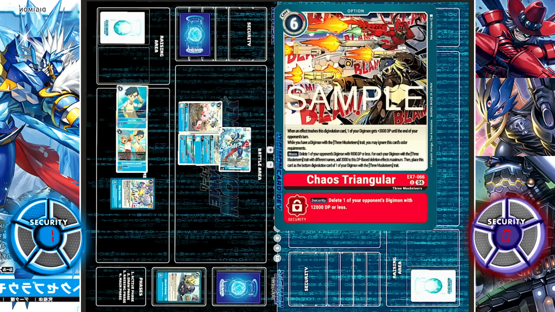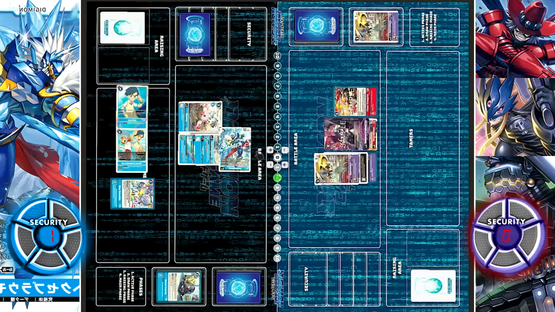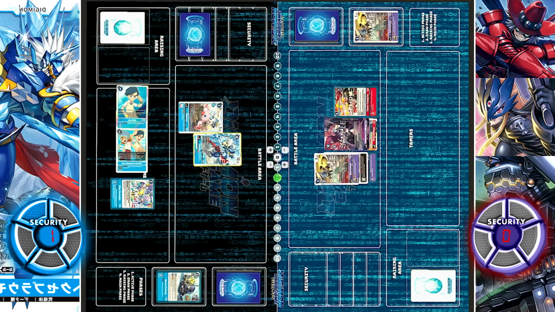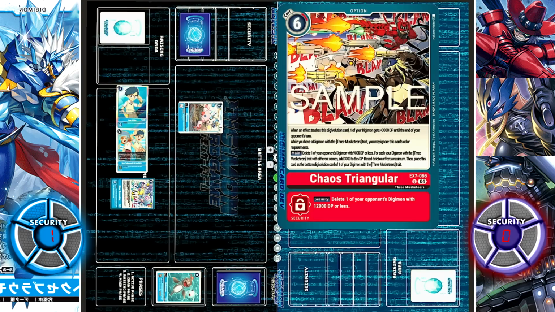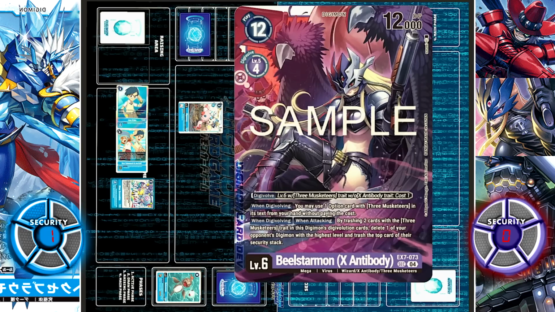On main, delete one of your opponent's Digimon with 9,000 DP or less, but for each of your Digimon with the 3 Musketeers trait with different names, add 3,000 to this DP-based deletion effect's maximum. Since Beelstar X is 3 Musketeers, 9 plus 3 makes 12k, just enough to shoot down the Wizard of Ice. Then, place this card as the bottom evolution card of one of your Digimon with the 3 Musketeers trait. This red bullet is loaded into Beelstar X's barrel, which she will now fire with her second on evolve.